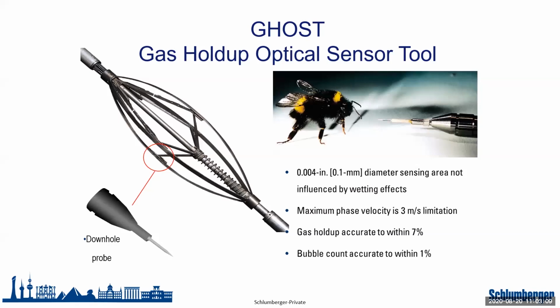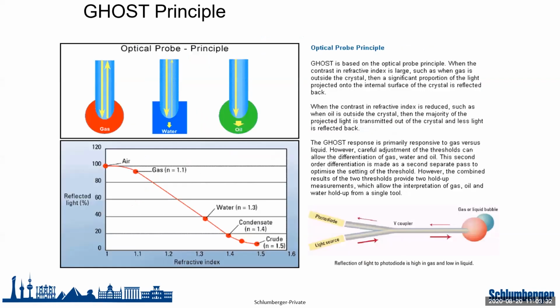The sensing diameter is around 0.004 inch. It is a very tiny needle that is going to be sensing. This is made of sapphire crystal, and it has the shape of a cone, in this case biconical, 2 cones. You cannot really observe it here because it's very tiny. So now, what is the principle? The principle basically is related to optics.